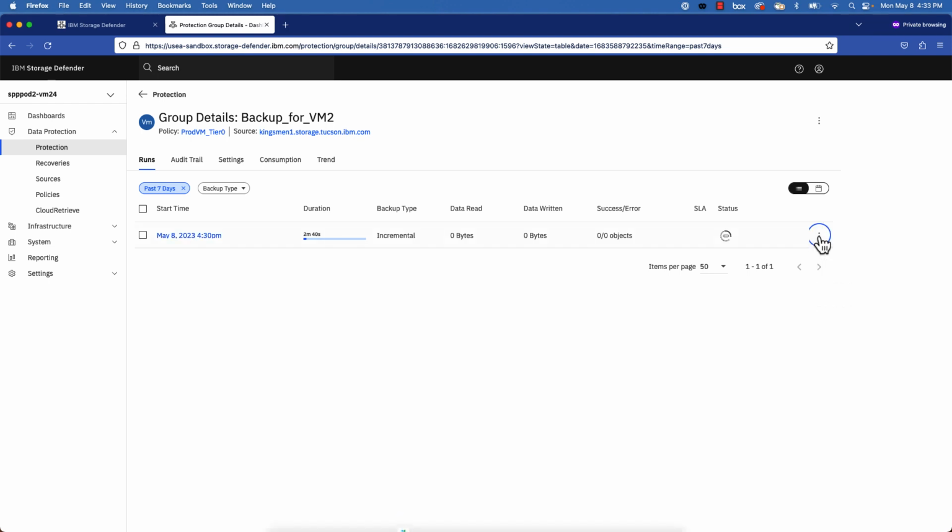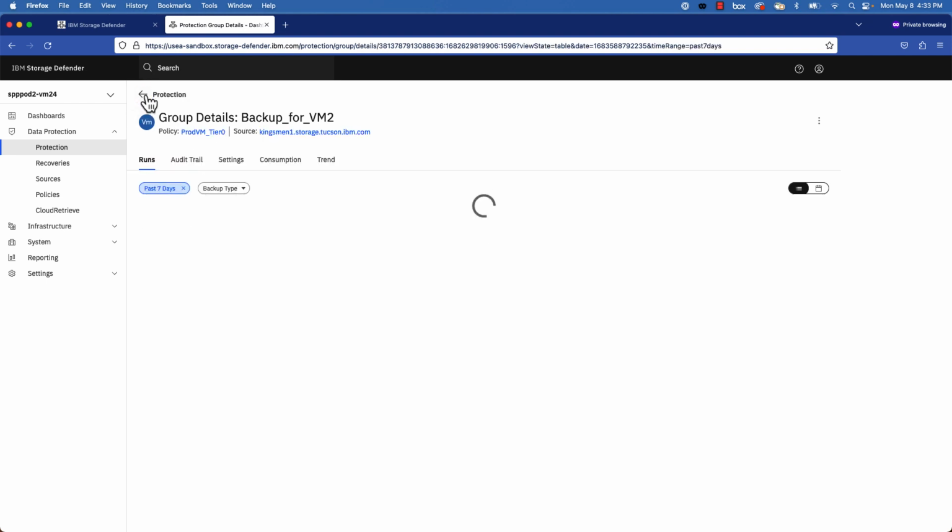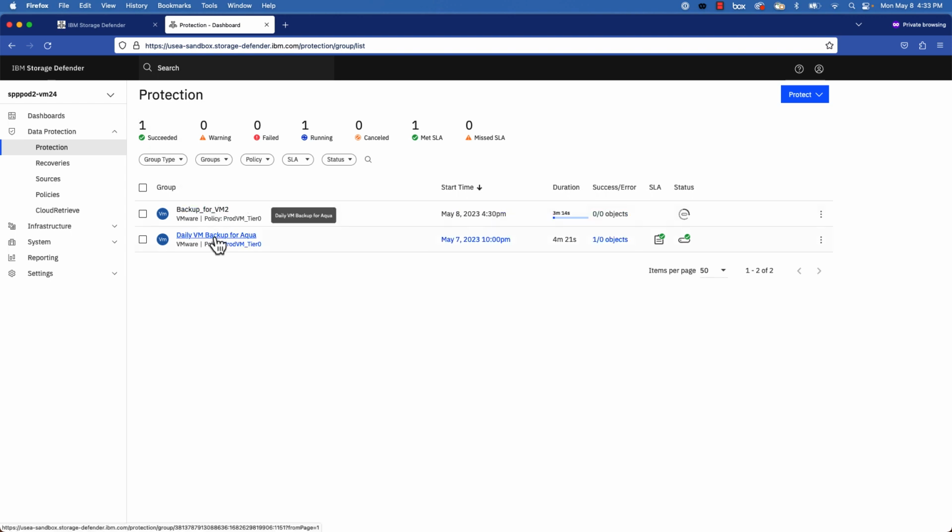We could cancel the run as well if we wanted to. If we drill down into this particular instance of the job, we can see that there's 2 VMs assigned to the 2 objects it was referring to. We can see the start time. We can see that the duration is a couple minutes in. So it's working with VMware, doing the handshaking it needs to access the virtual machines, to set up the backup job, all the normal stuff that you would expect at that point.